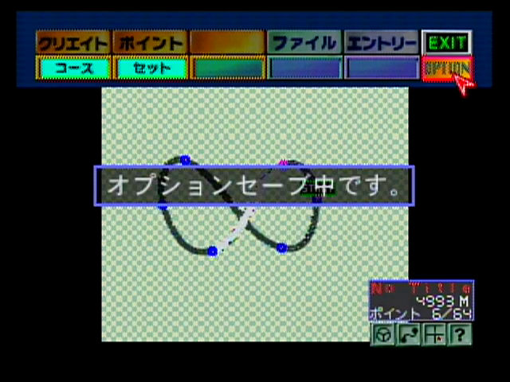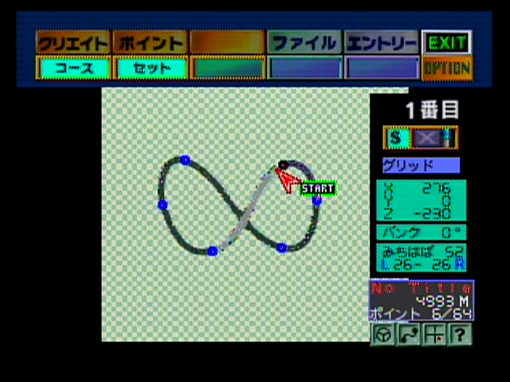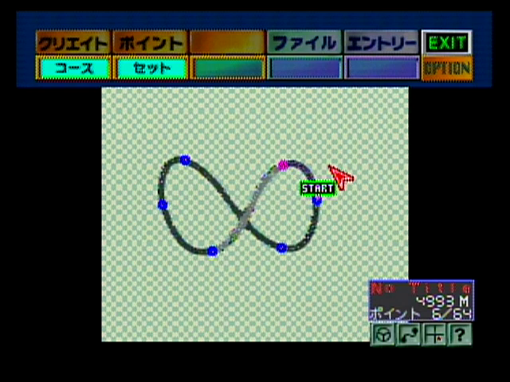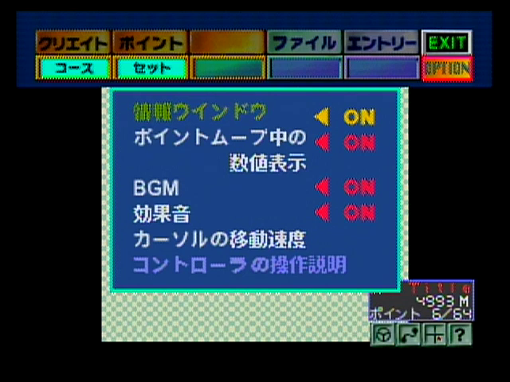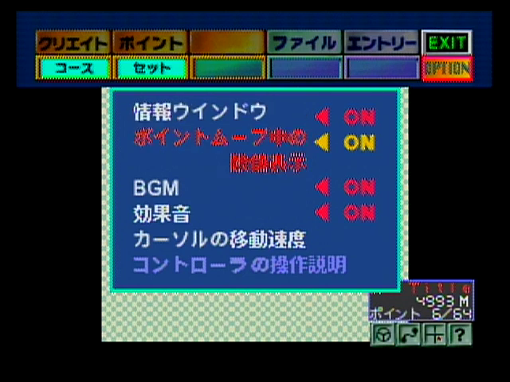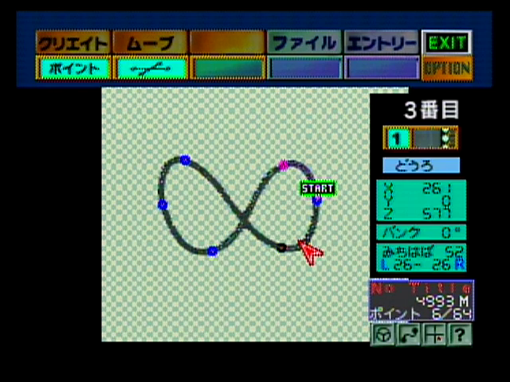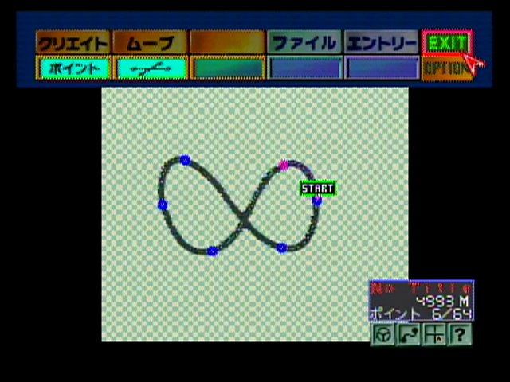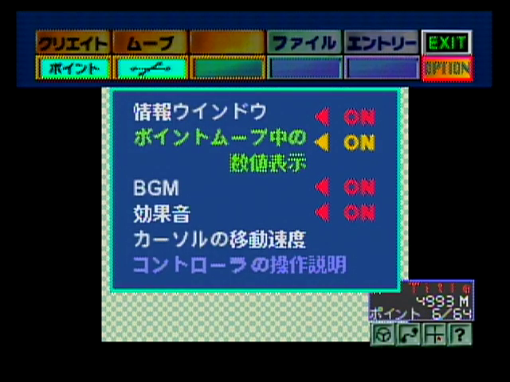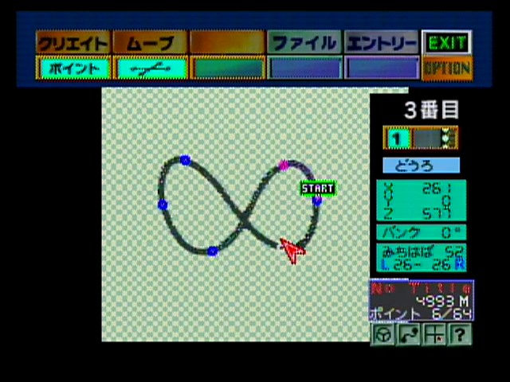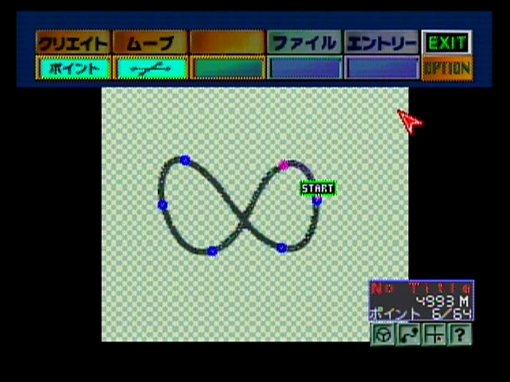So, this first option, you remember how there's that menu on the right when I hover my cursor over a point? That menu that pops up will only show up if you have this first option set to on. Now this second option, if I select a point, you see a little box appears near the point. And so any menu that appears when you select something, those menus will only appear if you have this second option set to on. In this case, you know, it tells you the coordinates of your point.